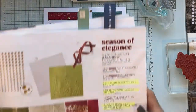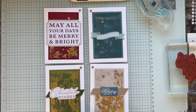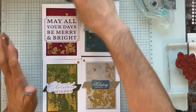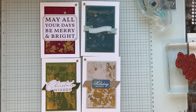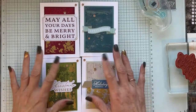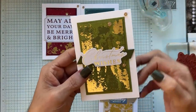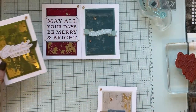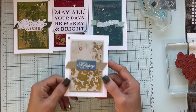Okay, here we are. This paper here is called the Season of Elegance Specialty Designer Series paper. I used elements of that, so you can mix and match. I'll walk you through my design, but you have the flexibility because you have the Mix and Match, the Joyful Sayings stuff, and all the elements to put these cards together, as well as your embellishments in the kit, and your swag is what you use to decorate these, because they are gold and they accent very nicely with the shimmer in the sentiments, as well as the gold in the awesome paper, right?